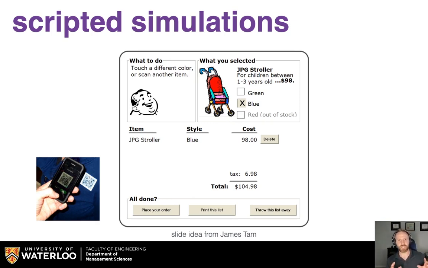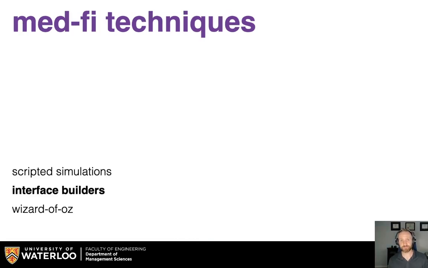So you take your use case and you very closely resemble that in software, and you can do that either by writing a program to do this or by using things like HTML with hyperlinks, or even something like PowerPoint to be able to click through an interface. If you want to get closer to programming a system rather than just walking through static screens, you might choose to use an interface builder.